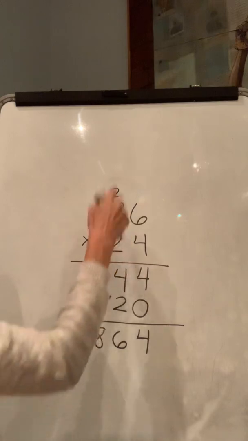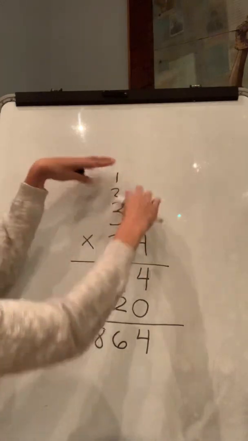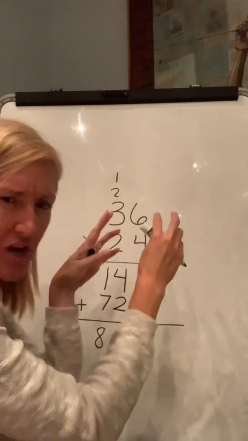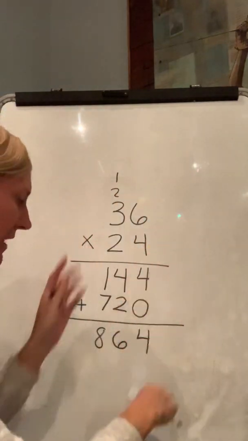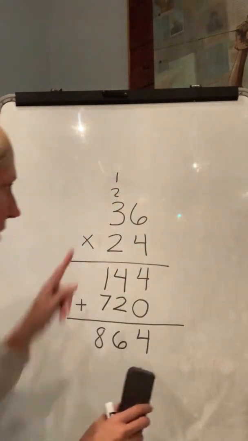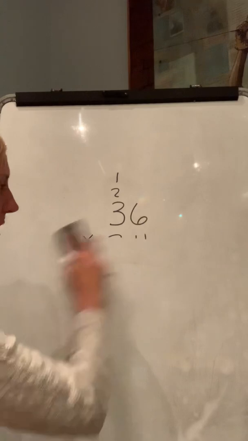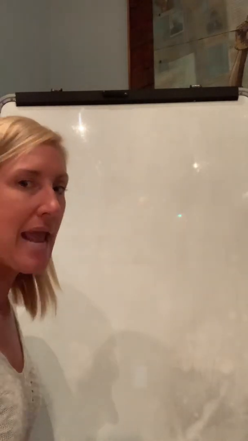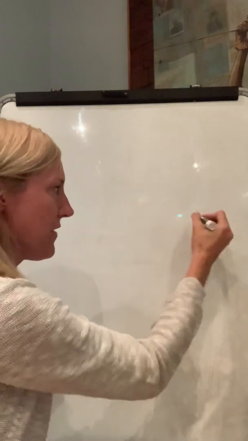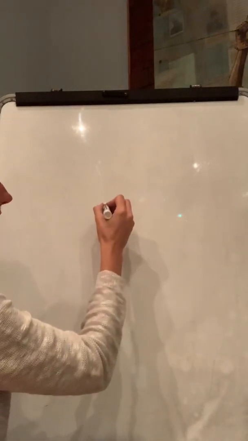Now again, remember how up here I'd said 6 times 4 is 24, and then when I did this one, there was another one that I had to do. It starts to get very confusing about which numbers you're supposed to add together or multiply. So there's another way you can do it, and we'll do it with 36 times 24. This is called the array method. Remember how we've done arrays where things go in rows and columns?